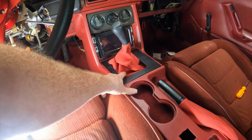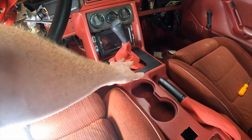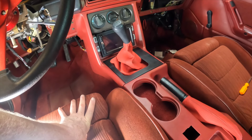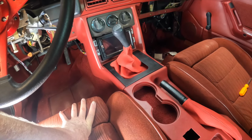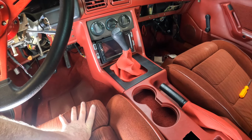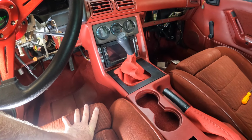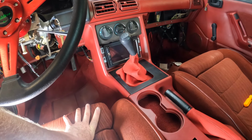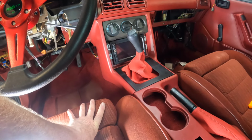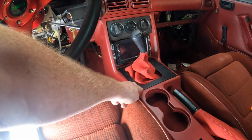This thing is not attached to anything. You need the metal. There's a metal piece that comes with a boot when you buy it, or you got to buy it separately, something that you attach it to. I didn't realize the one that was in here before didn't have it, because those guys put one of them Hurst rippled boots. I hate Hurst. I don't like Hurst stuff. I don't think they look great. But anyway, long story short, that's got to be painted red.